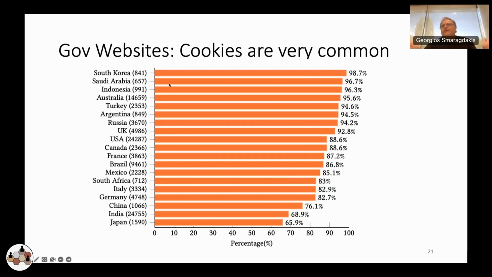Right? So I don't give my consent, I don't get any cookie. As you can see, if we just take all the cookies, right? So we don't discriminate between first party, third party, tracker cookie. The numbers are extremely high. So it's anywhere between 65% and 98%. Right? So I would say the vast majority of the websites we visit in governments around the world have cookies.